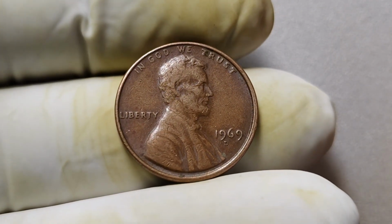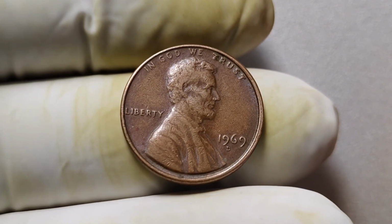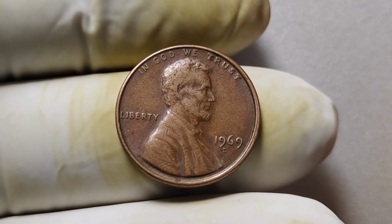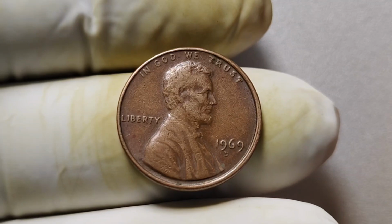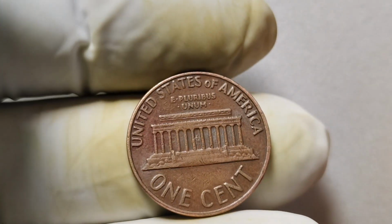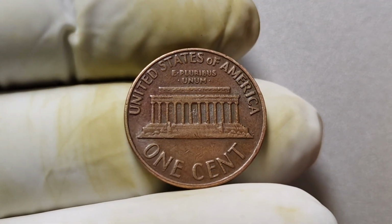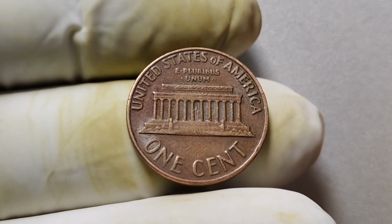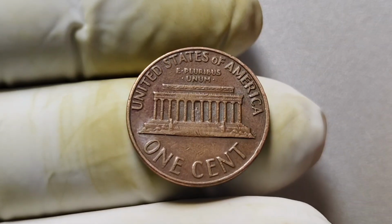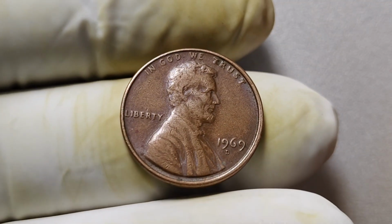This happens when the die that stamps the coin gets misaligned, and it creates this sort of ghost image. For collectors, that kind of flaw is like finding a unicorn. Now here's where things get spicy. While the 1969 D double die penny isn't as rare as the 1969 S double die, that one is the real unicorn. The Denver version is still extremely valuable if it's in mint condition and shows strong doubling. Combine that with high-grade preservation, and bingo, you've got a penny that's gone from piggy bank status to rockstar collectible.